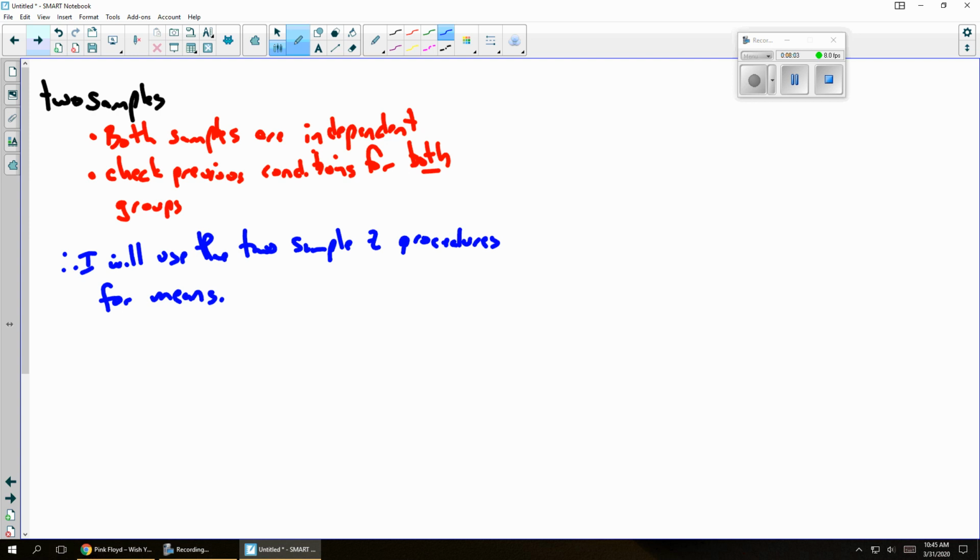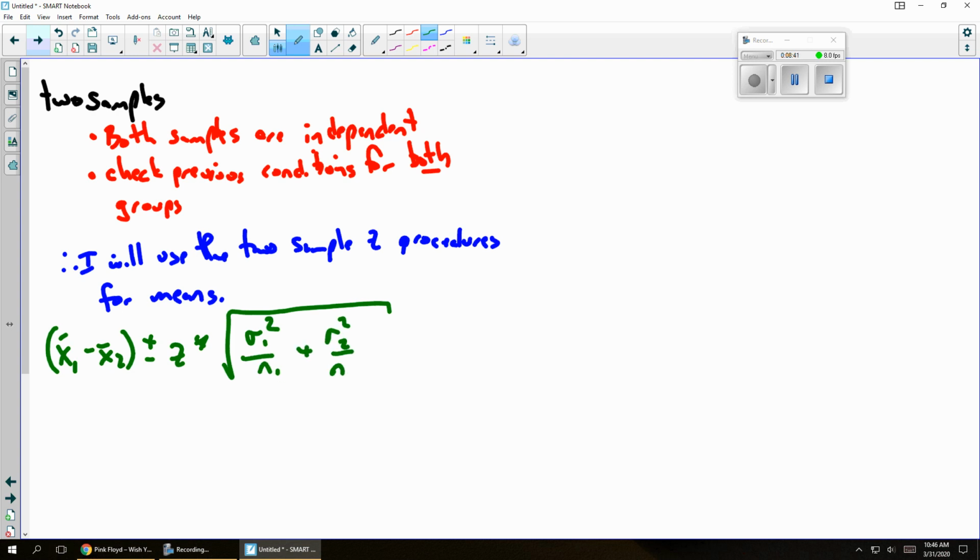And the formulas, and again, what I'd encourage you to do as I go through this is to pause the video and anticipate what I'm about to write next so that your brain is engaged in how all this looks. So it's not just a giant amount of memorization, but rather a pattern that's just getting applied to different arenas. So I've now got for my formulas x bar 1 minus x bar 2 plus or minus a critical value, and then the standard deviation is sigma 1 squared over n1 plus sigma 2 squared over n2.